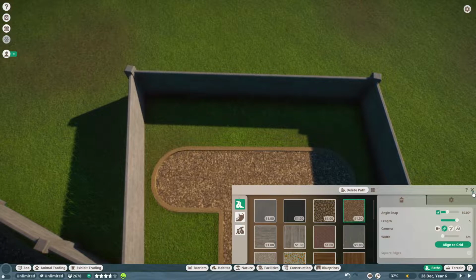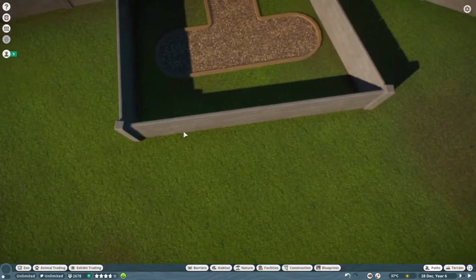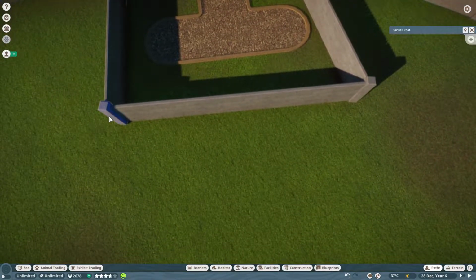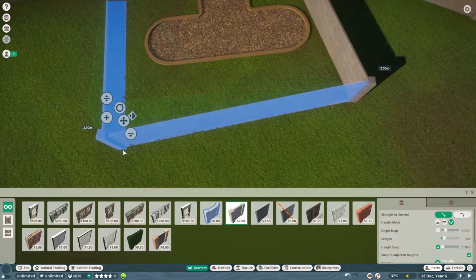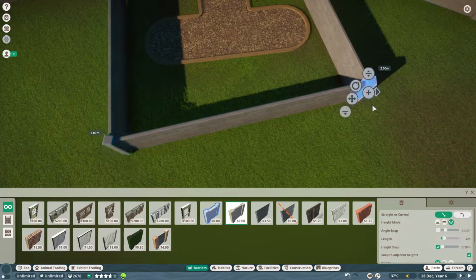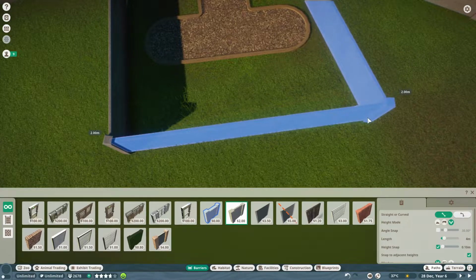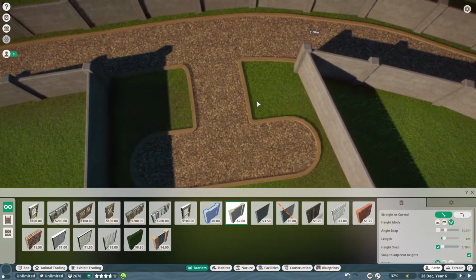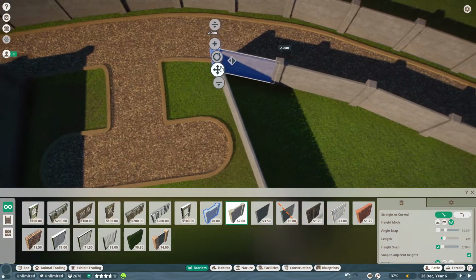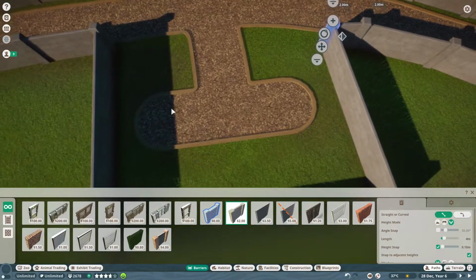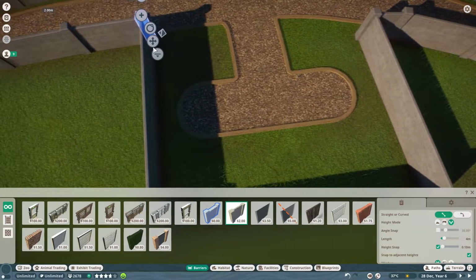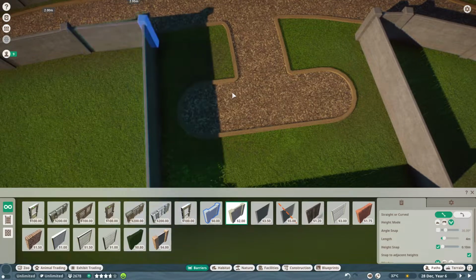Deselect. Okay, so this is going to get moved. This is going to get moved. That will get moved inward a little bit. That one will get moved inward a little bit. I don't think that matters, though.